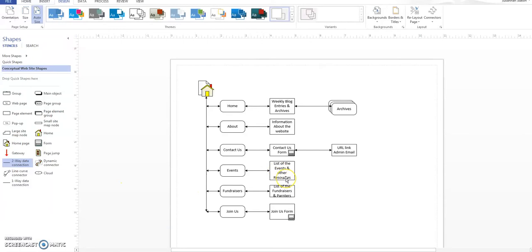And then the next page is the list of the events and other resources, which definitely is going to be a whole other group of pages, as well as this list of fundraisers. So let's bring, kind of running out of room here. Getting a little tight. Okay, so let's say the descriptor I want for this group of websites would be those hyperlinks, links to the events, since they're a list, and partners.